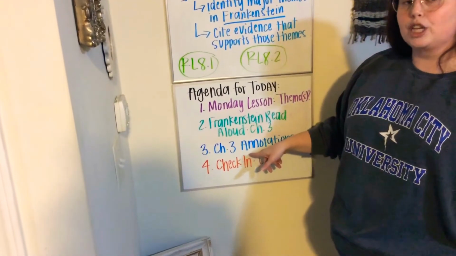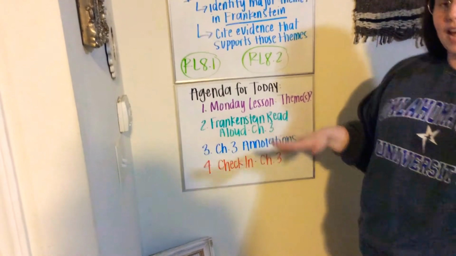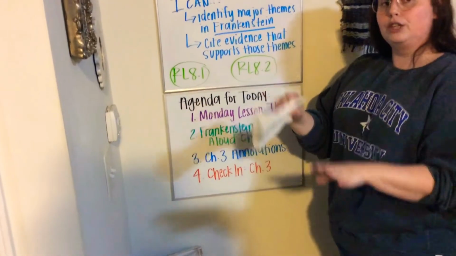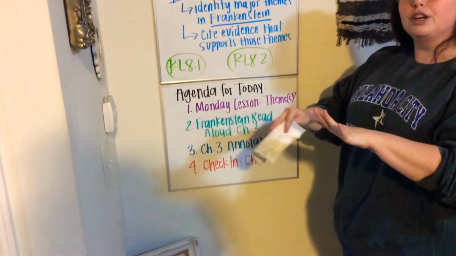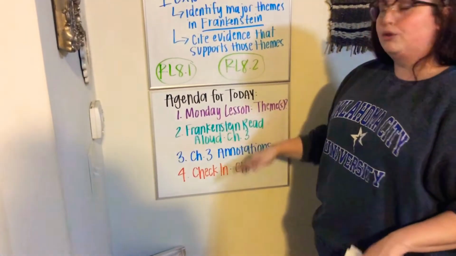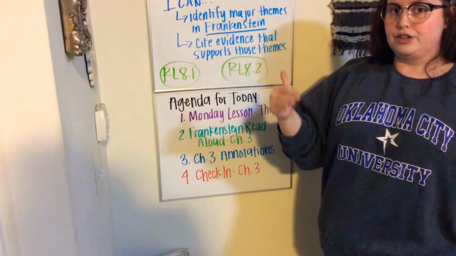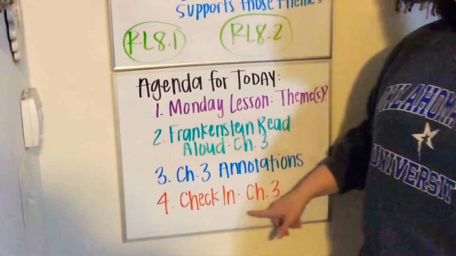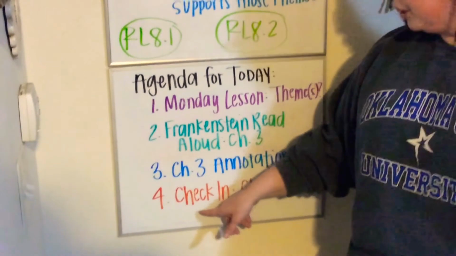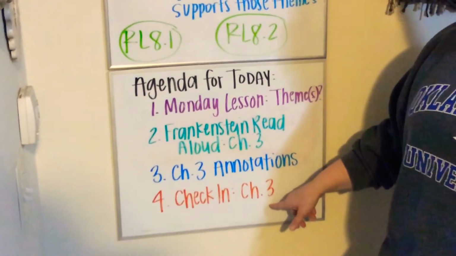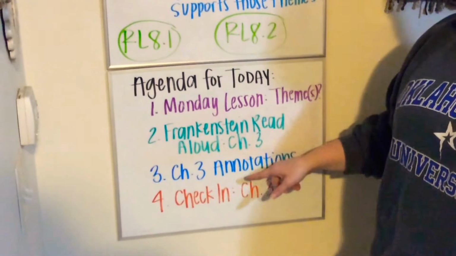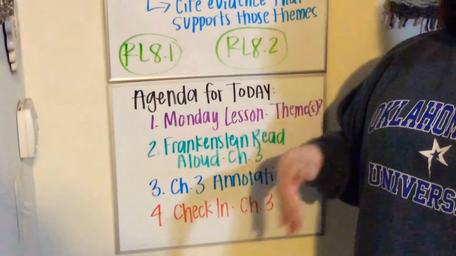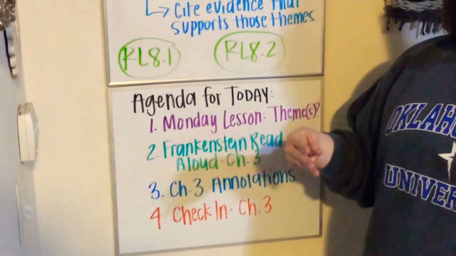During this part, it's going to be really key that you have your text out. You might want to open two windows next to each other so that you can look at the text and my video. That video will guide you through annotating Chapter 3 in your text. And then the last thing you'll do is go back to Google Classroom and complete your check-in about Chapter 3. That's just to make sure that you've gone through all the steps, okay? So you'll have all 4 of those things to do to complete Chapter 3 of Frankenstein.